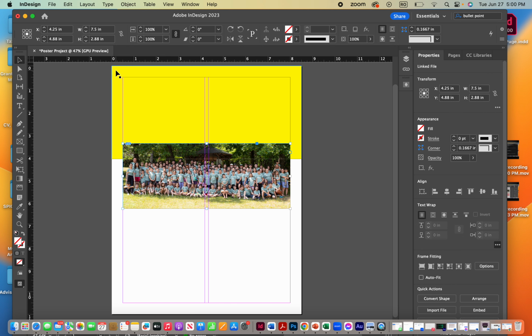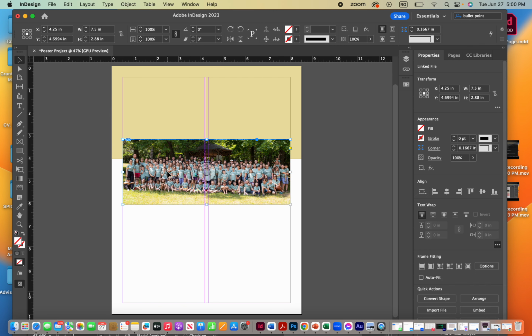I'll click on my selection tool. I'll access my box with color. Then I'll click on my eyedropper tool and I'll eyedrop this color. Let's see if I can find one that's a little lighter. That's too light. Let me empty it. Okay, something like that. So let me bring in the picture, bring it up a tiny bit more since I arranged it in there.